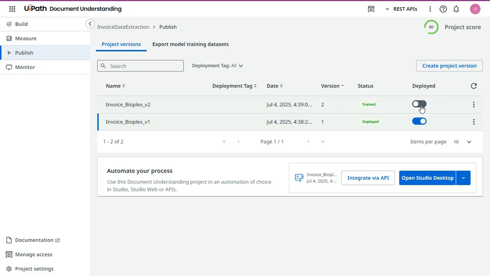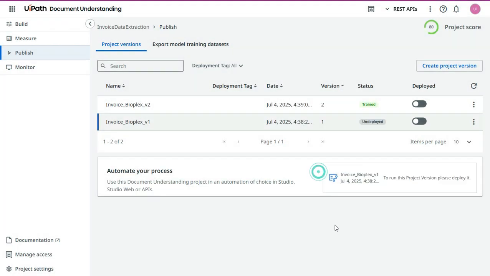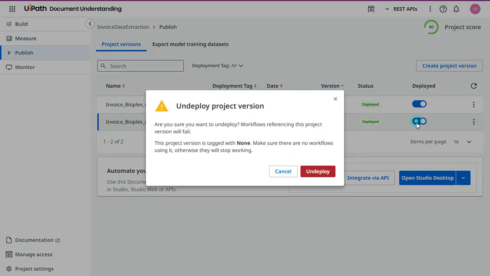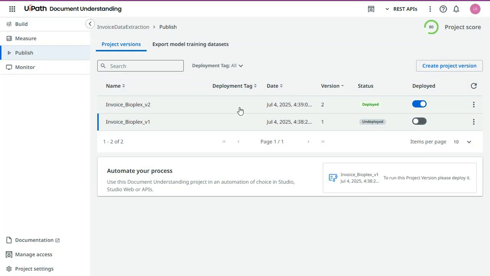This deployed status, which we just set to on, you can turn off anytime. So this status is trained and this is undeployed. Once you set it on, it will be deployed this way. It goes deploying and deployed, undeployed, deploying and deployed. Later on, if you think, okay, I want to use this one, you can deploy this one. So now we'll have both versions available. I can undeploy this one and just use the latest one.